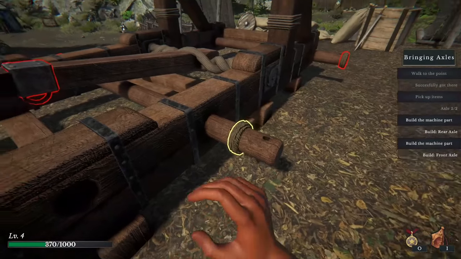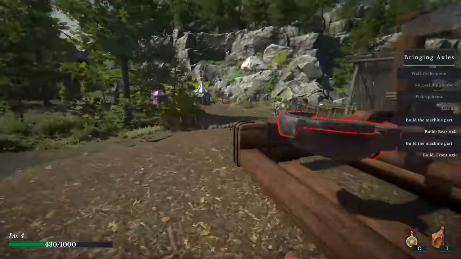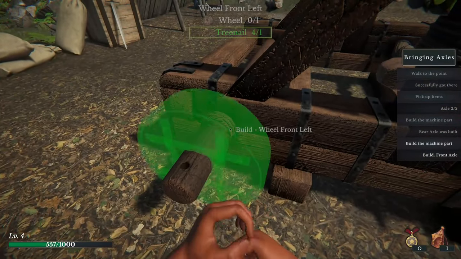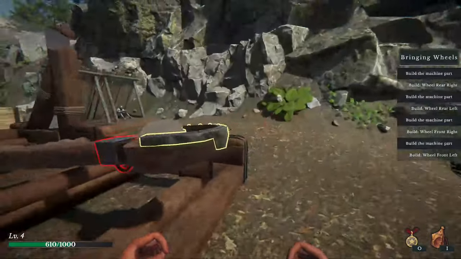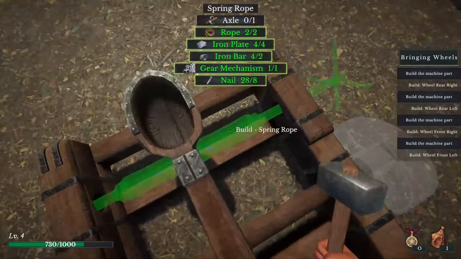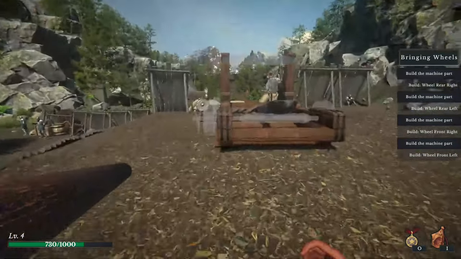Alright, let's tie these ropes. Okay, to come out on these wheels, I've seen some near the wagon. Yeah, okay, that's fine. But we've got a bit of hammering to do first. That was good, one hit. Sweet. And that's what the other axle was for. Nah, can't pick up all of them.